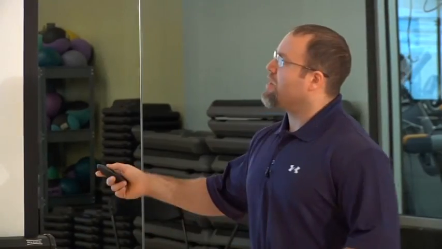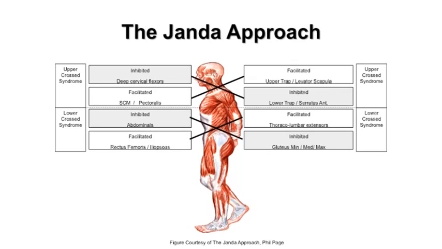All right. But now, understanding the crosses, one thing that's very important that I want you to understand is that I've said the semantics. If you don't want to call this upper and lower cross, call it whatever you want. Use the terms that work for you. But if there's a level of validation to this question about the crosses, think here. Inhibited, activation. Inhibited, activation: lower trap and serratus. Abdominals inhibited. Glute medius and glute max inhibited.